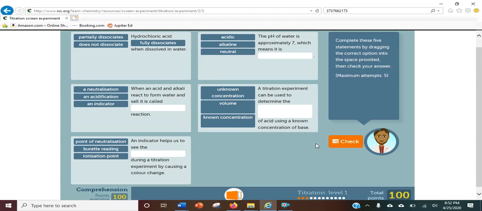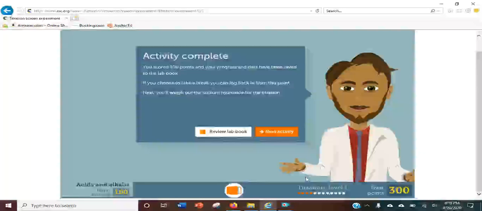So I believe there's 2 more of these in the next couple of slides. So I'm not going to show you all the answers. So you're going to pause the video and finish them and resume the video once you complete it because I'm going to move on to the experiments. After you finish those questions, you should be on this page where it says activity complete, in which you completed the section with questions.